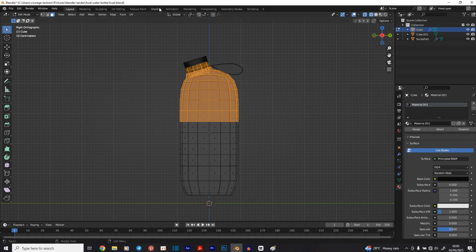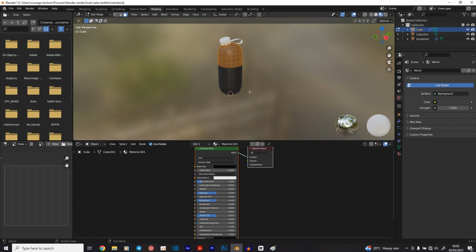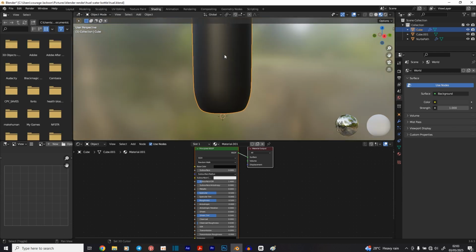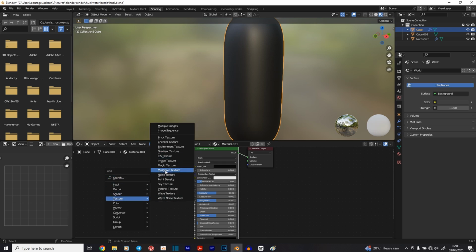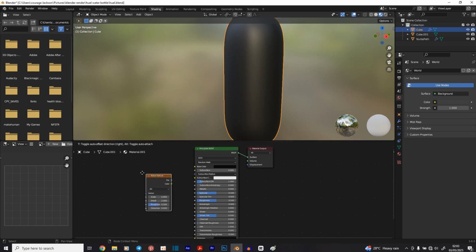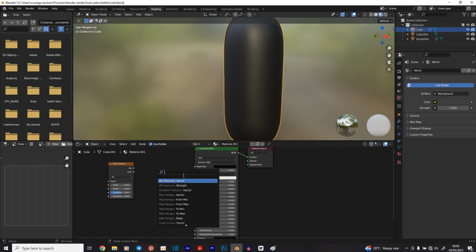Let's go over to shading. Don't mind this whole stuff that is happening now. So I'm just going to say Shift A, texture. I think I want to make use of noise texture. I want to add in, let's add in converter color ramp.